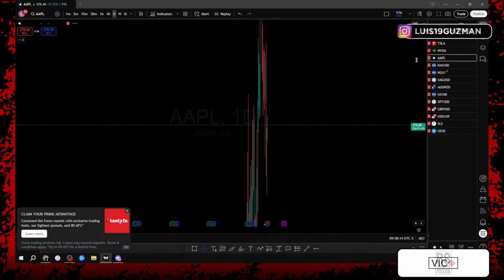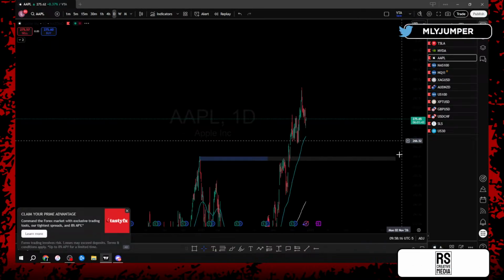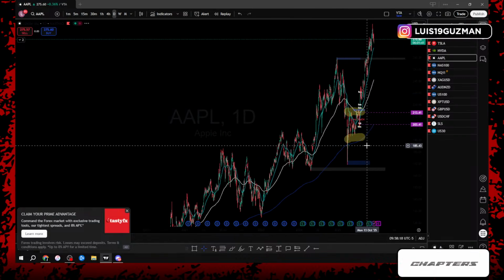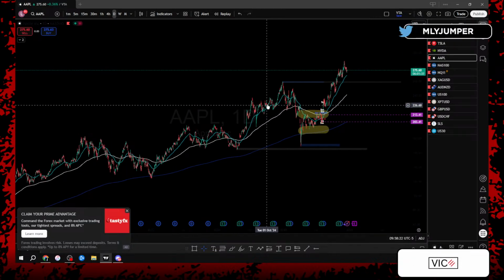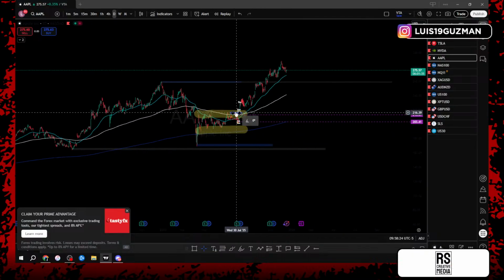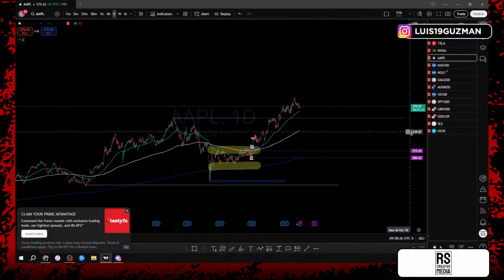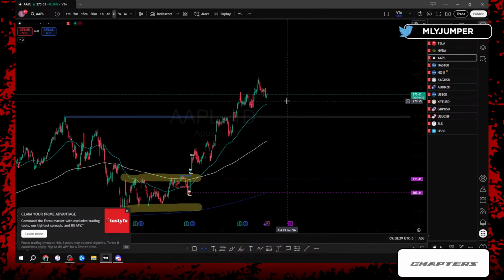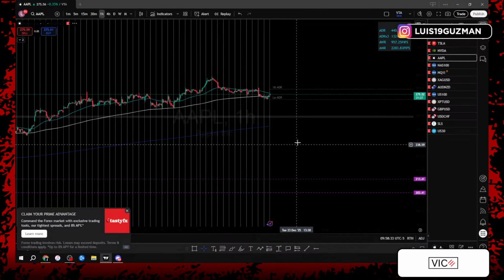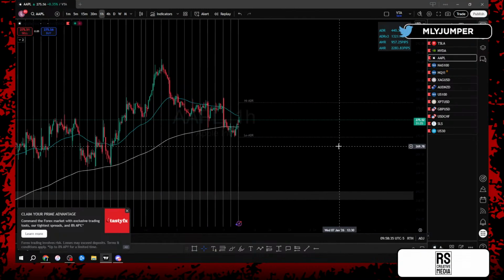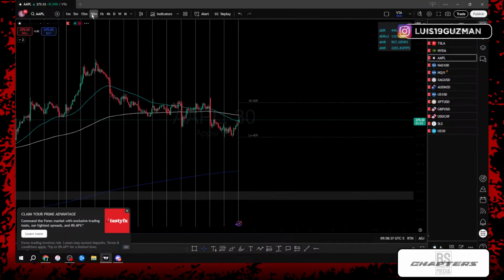Apple, let's take a look. Apple's at a higher high, at the highest point right now, still on an uptrend. At one point we're higher high, higher low, higher high, higher low. Then price gave us a break of structure, higher high. After a higher high is made, what are we looking for? We're looking for a higher low. See if there's anything here that we could snatch. No engulfing candles on the higher time frames.